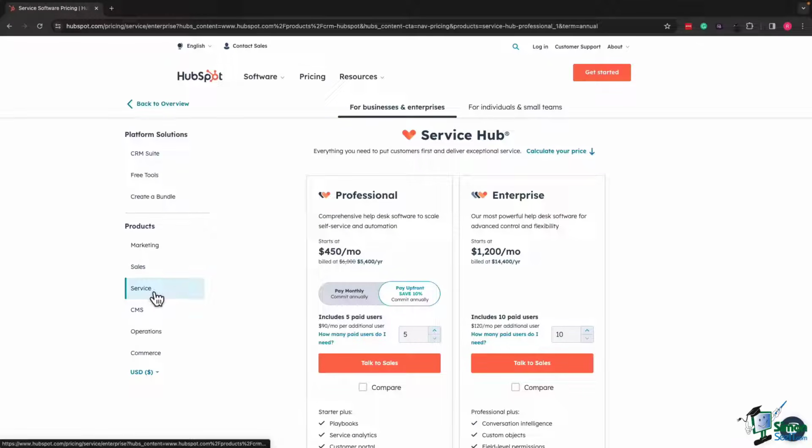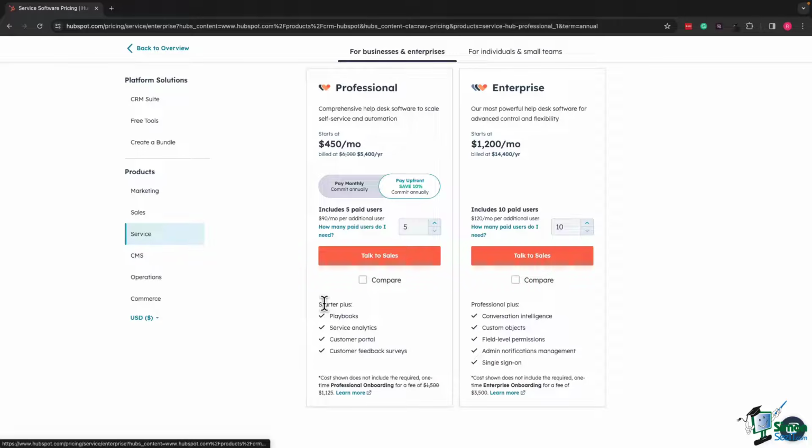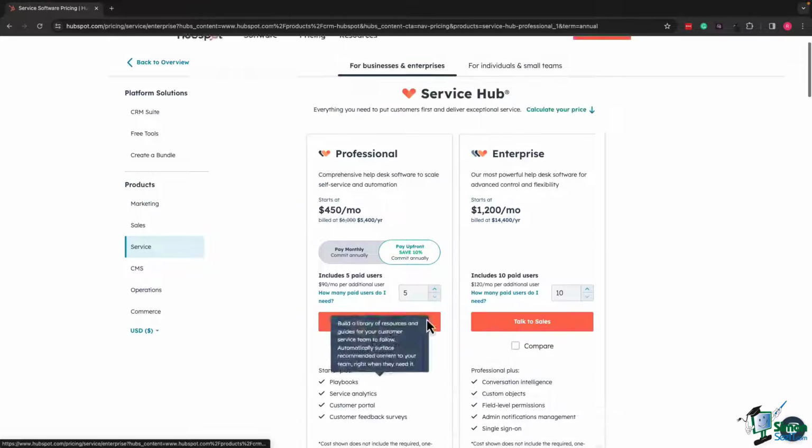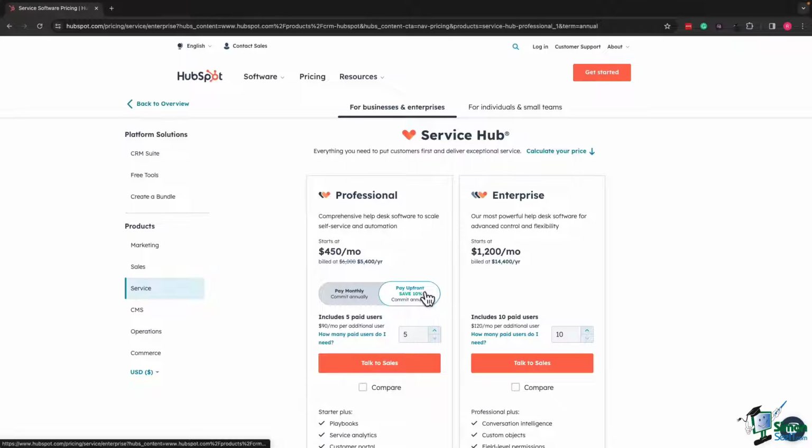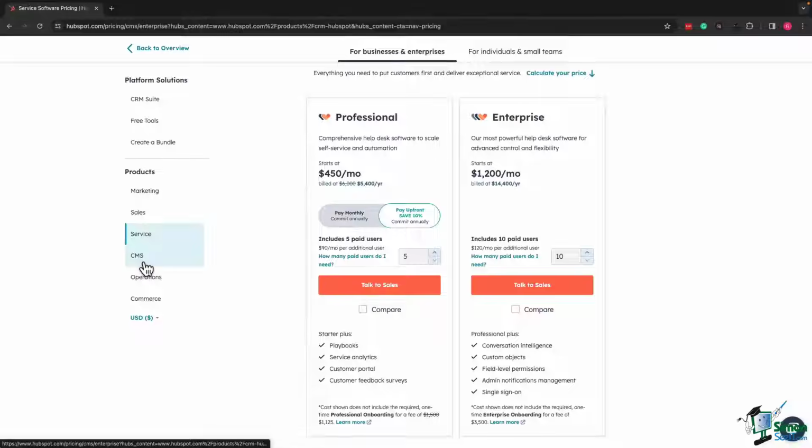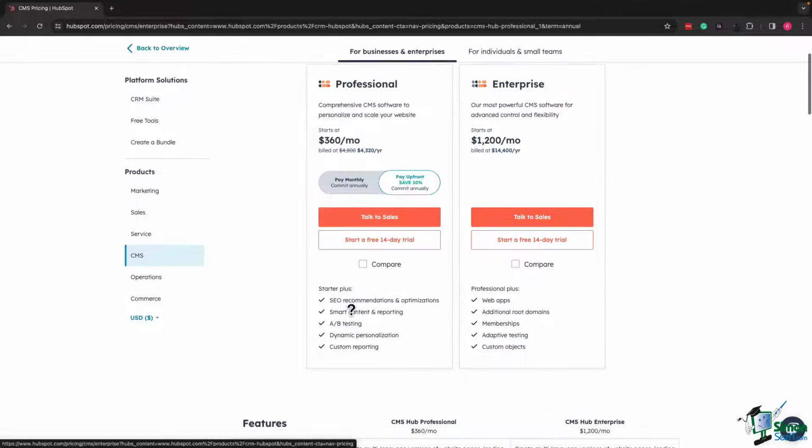And then you can also upgrade your Customer Service Hub part of your organization. Again, every company has different needs, so you can look at these different features and see if it's cost effective, the cost benefit for your company. These are CMS tools that you can add into the program, and basically it's SEO, ad testing, these types of things.